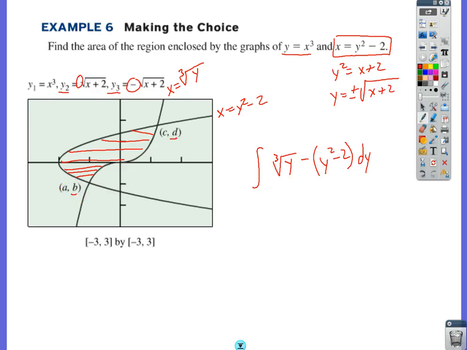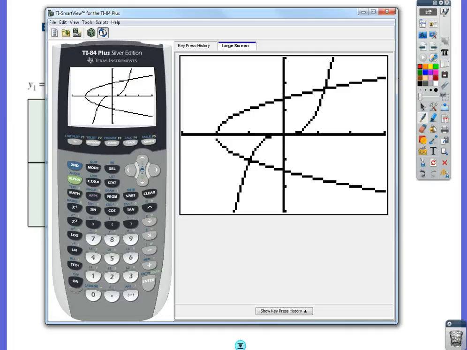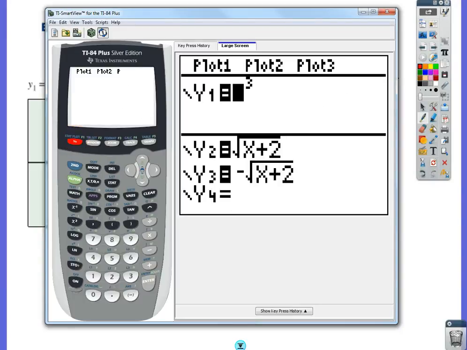So what I want you to do is on your calculator, this would be a good calculator problem for you: we're going to put these 3 in there in y1, y2, y3, and you can pause my video now since you can take care of that. And then I'm going to do it magically like a cooking show. There it is. If I go to my y equals, there's my x cubed, there's my positive square root of x plus 2, there's my negative square root of x plus 2. And I want to find out my intersections.